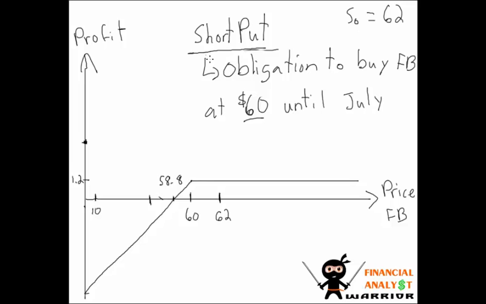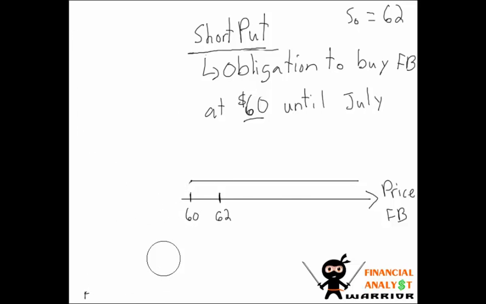For the call, if you recall, the call looked like this, and then boom. The break-even is here, so you add the premium to your exercise price in order to find the break-even, and it would be the same whether you long the call or you short. So this pretty much sums up the four different positions you can take in options.